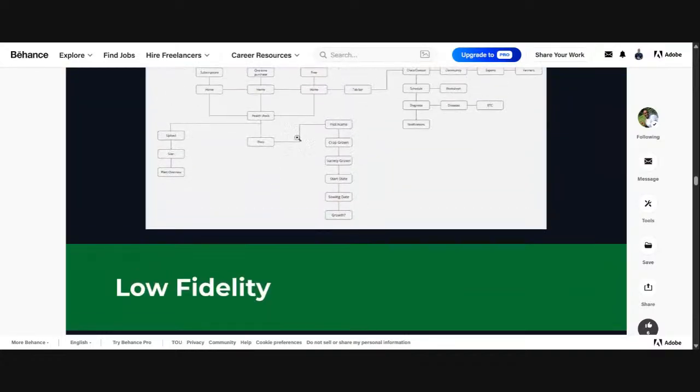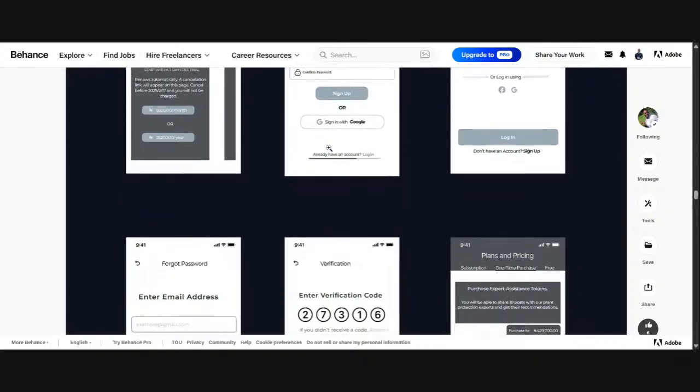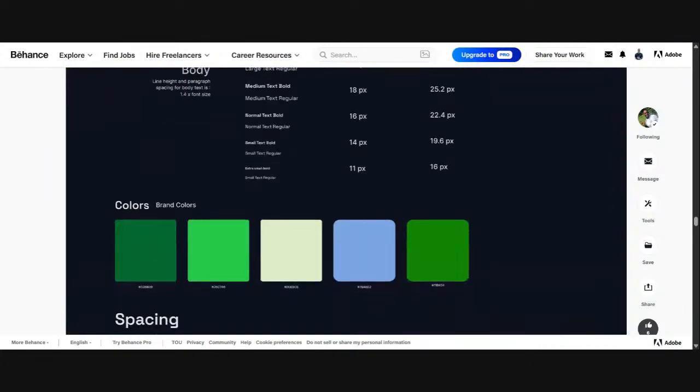So when we're done with information architecture, we'll get into low fidelity sketches, right? And like I've always said, every class we are doing is leading to the next class. That's for our live session, and we'll need all of these things when we are doing our case study. So for today, if I keep going, you will see this is the low fidelity. We'll talk about this in case you started your assignment already, or your project rather.